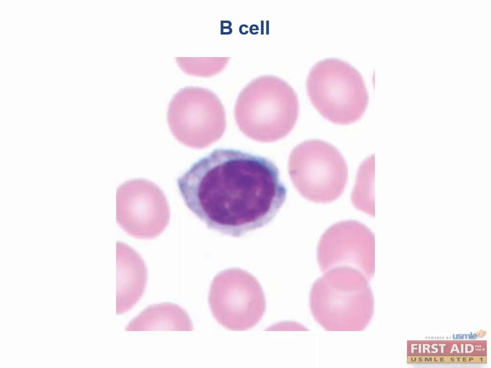A common type of hem-onc question on your exams involves the site of differentiation and maturation of lymphocytes. The B cells are easy to remember in this respect because they go through both differentiation and maturation in the bone marrow. And you can think of the B in B cells as standing for bone marrow. The main function in life of a B cell is to produce antibodies. Also, like the macrophages and the dendritic cells, they can act as antigen-presenting cells with MHC class II receptors.